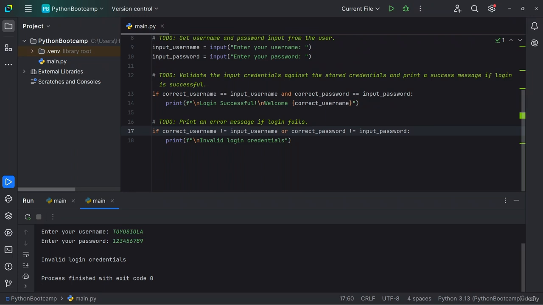However, there is a better way to do this without having to write multiple statements for the same issue. In the next lesson, we are going to be looking at this better way to handle such cases when the condition is not true. So, for that, I will see you in the next lesson.